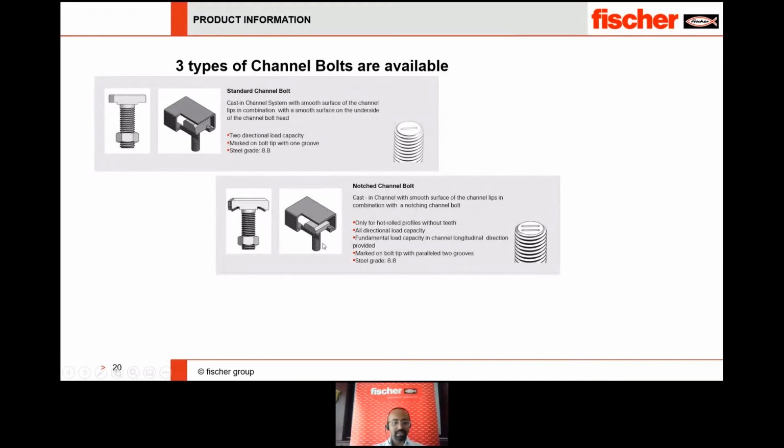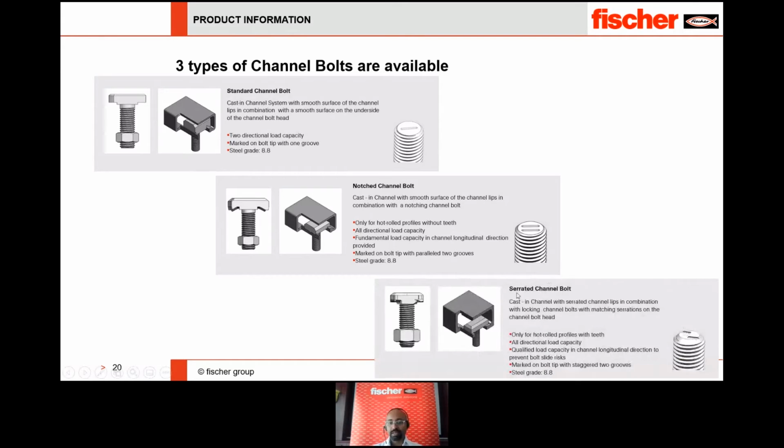So when you tighten the nut on the notch T-bolt, it pushes hard into the casting channel and creates a female notch on the channel. This is used as an option when you have higher loads and you require a third degree of loading. As an example, when you have a seismic load, you have wind load and dead load in the common directions, whereas you might have seismic in the third direction of loading.